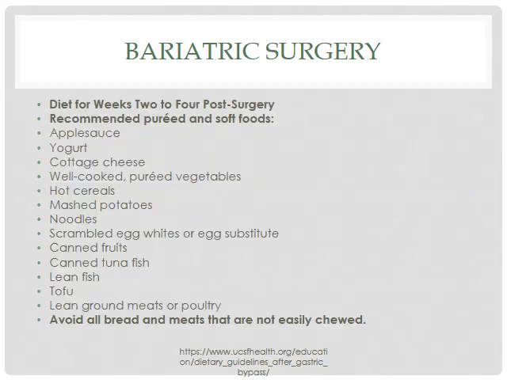The diet for 2 to 4 weeks post-surgery can include these recommended pureed and soft foods: applesauce, yogurt, cottage cheese, well-cooked pureed vegetables, hot cereals, mashed potatoes, noodles, scrambled egg whites or egg substitute, canned fruits, canned tuna fish, lean fish, tofu, lean ground meats or poultry, and avoid all bread and meats that are not easily chewed.